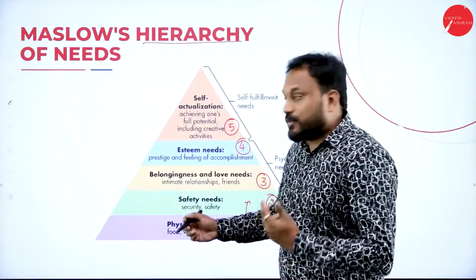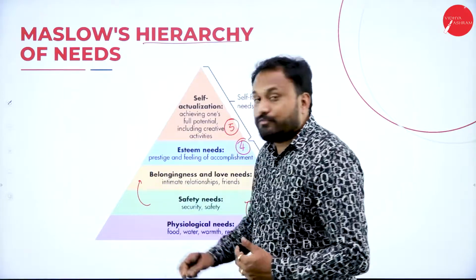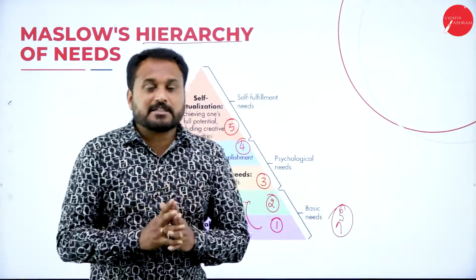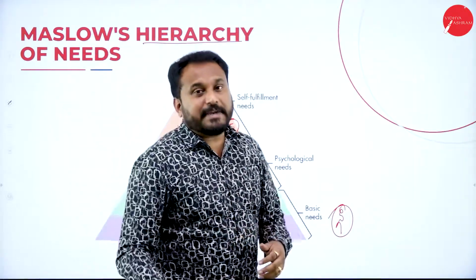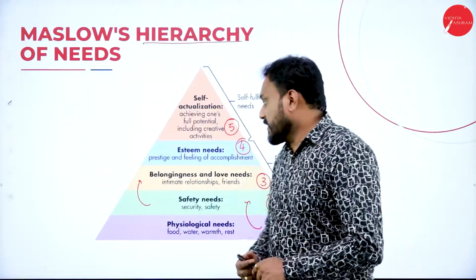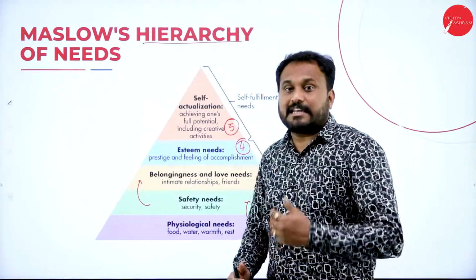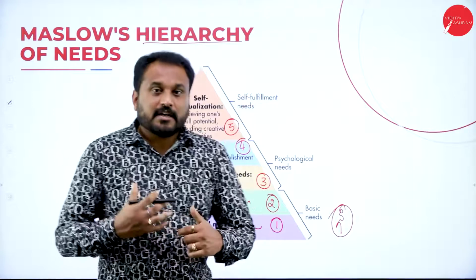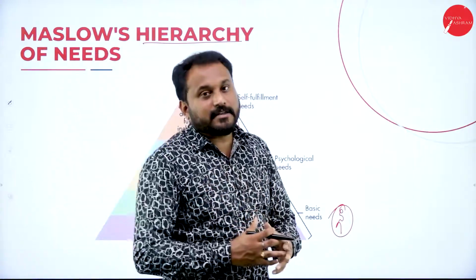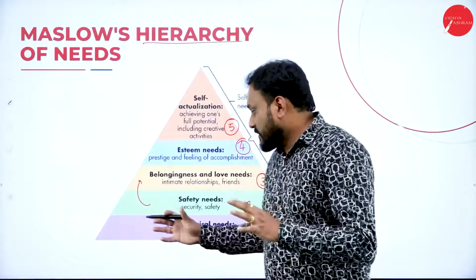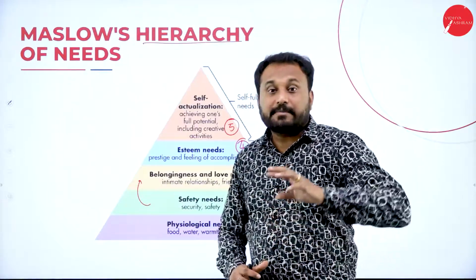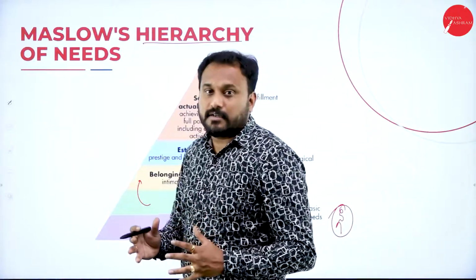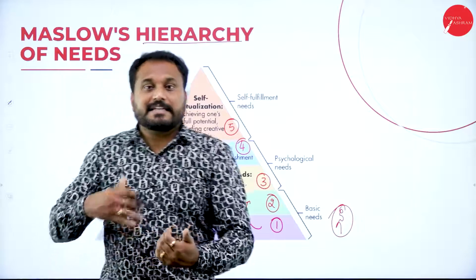After safety, they go to the next level, because we know that humans' needs are unlimited. That is what Maslow has experienced. After safety we go to the next level, that is called social needs, or it is also called belongingness. Now social needs, try to understand this. In the first two needs, Maslow never spoke about anybody else. He only spoke about himself. That is, he should be secured. Now his family should be secured in the next session.